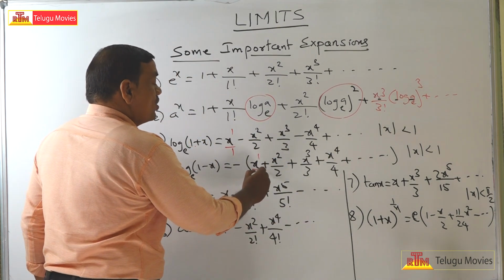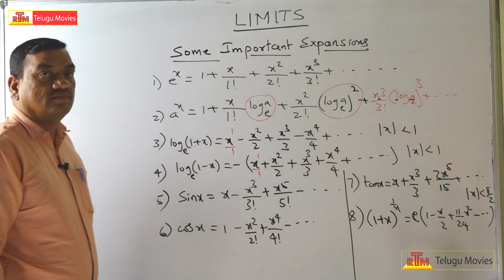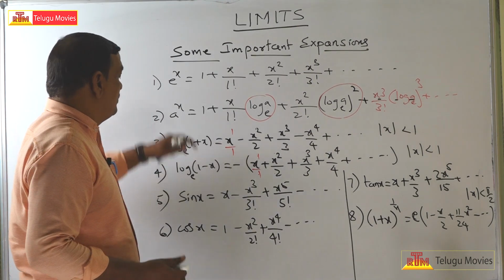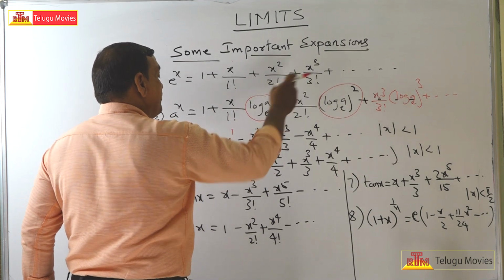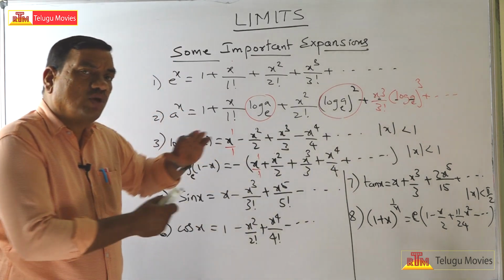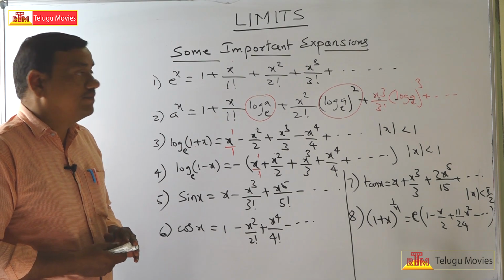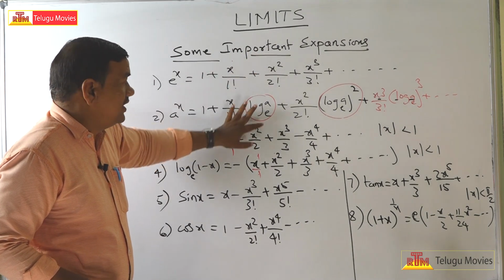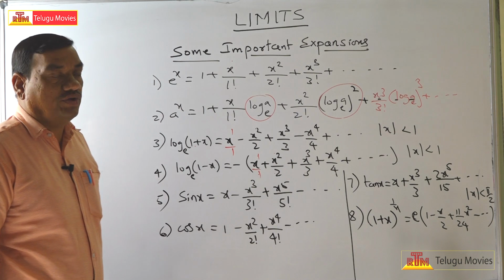All minus. That means x power 1 by 1, with powers 1, 2, 3, 4, 5, so on, and denominator 1, 2, 3, 4, so on to infinity. That's all. Like that you can remember it by comparing with the e power x expansion. There the numerator powers are 1, 2, 3 and the denominators are 1 factorial, 2 factorial, 3 factorial, but here there are no factorials, only 1, 2, 3, 4, so on. Think about it comparatively and logically, then you can easily understand. There it is x by 1 factorial, here x by 1; x square by 2 factorial, here x square by 2; x cube by 3 factorial, here x cube by 3. Understand? No factorials.